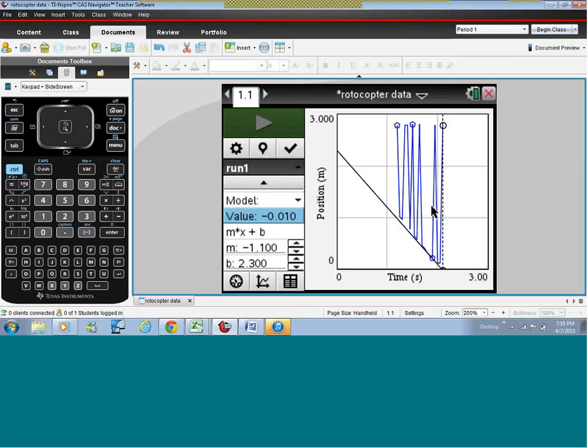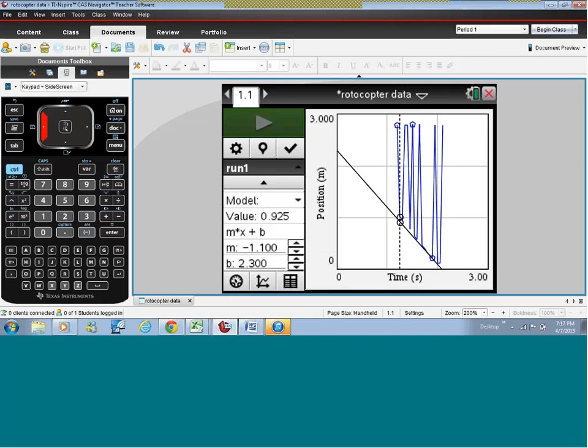It's not as noisy, but with the rotocopter they do get some interesting data, and it's a modeling function. This activity brings in lots of different aspects, especially for math classes in the modeling, having them think about what's actually incorporated into the slope. It takes some practice to make sure that your slope values are right.